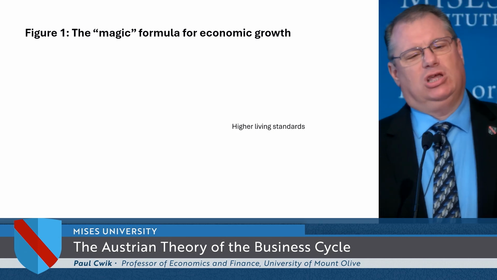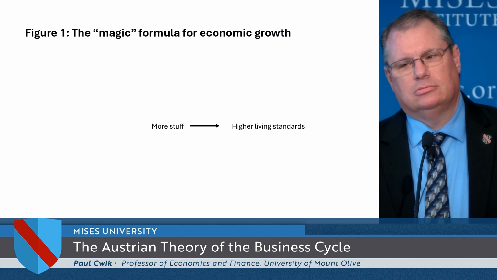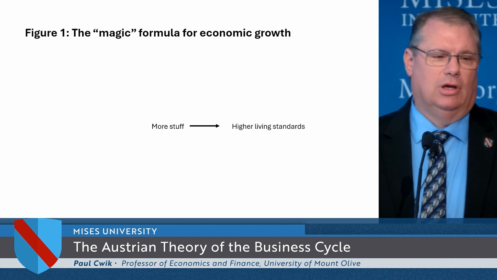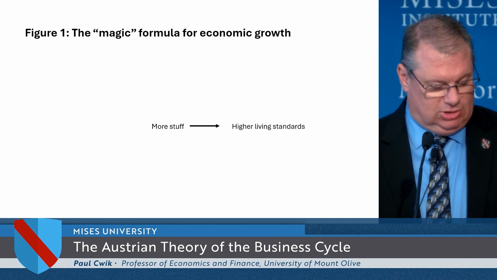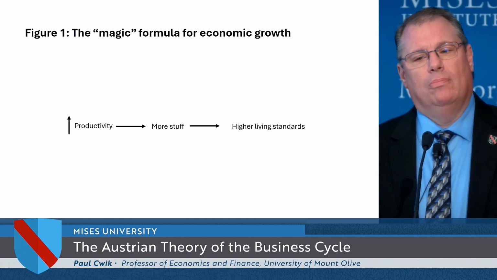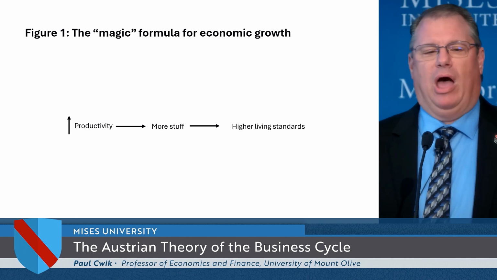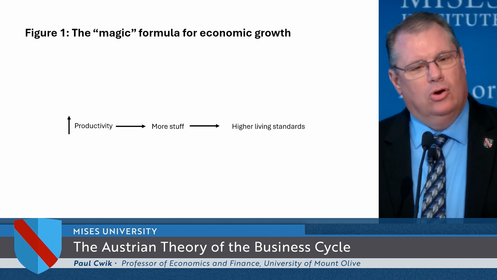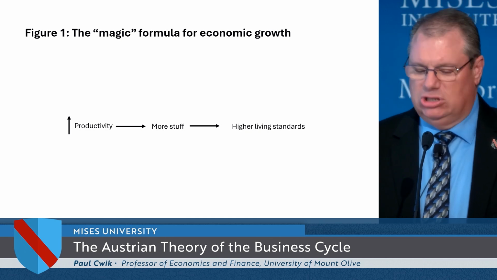Now, I'm going to throw out some technical terms, okay? More stuff. Now, I am a trained economist, have a PhD, more stuff. Be careful when you use this. But how do we get more stuff? Well, we have to increase our productivity. Now, you could say, well, we could be like pirates and conquer. No, we're not going to go down the road of violence, but peacefully. How do we get more stuff?